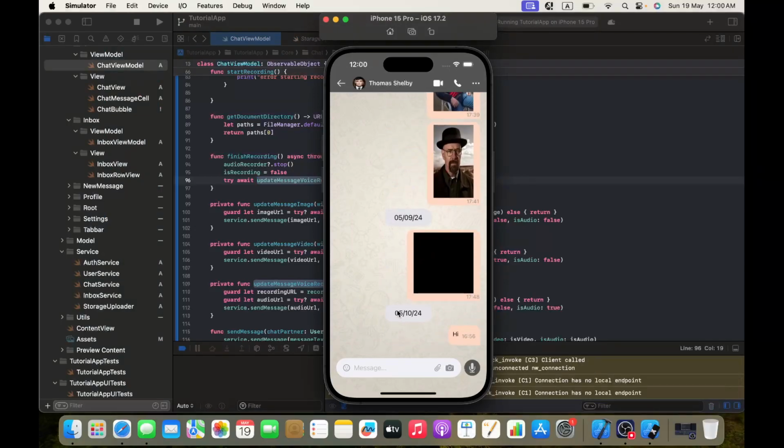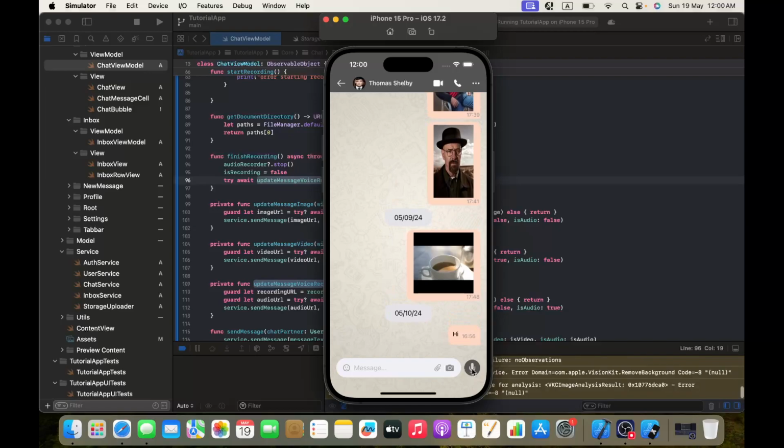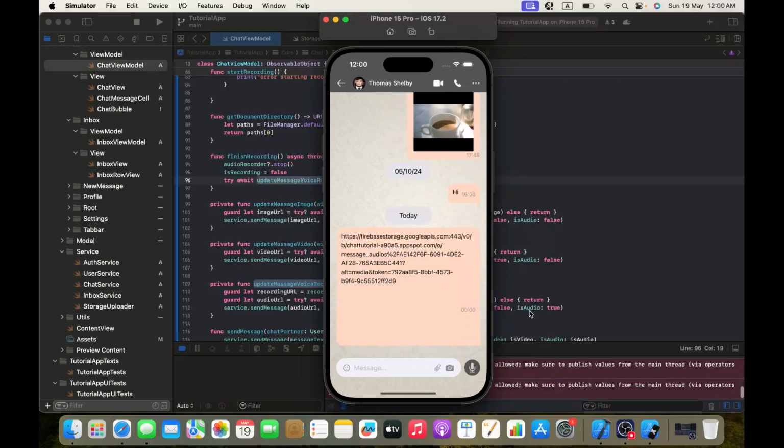So if I click on this one, I should start recording, and then hopefully I will receive the link to the message. So let's click on it. So, hello everybody. Okay, now let's wait for it, and hopefully, as you can see, I received the link to my message audio, which is perfect. It shows that everything is working correctly.